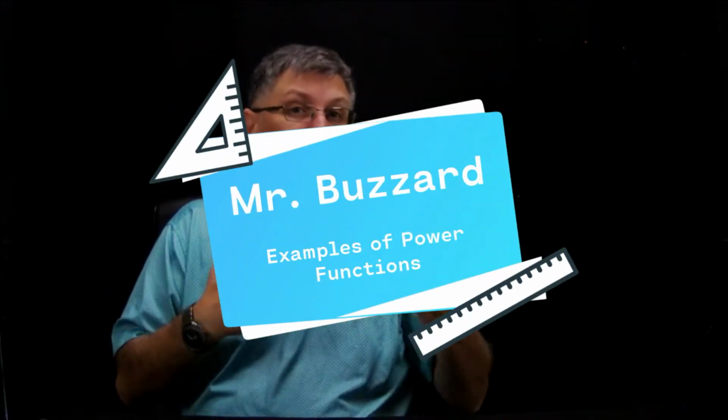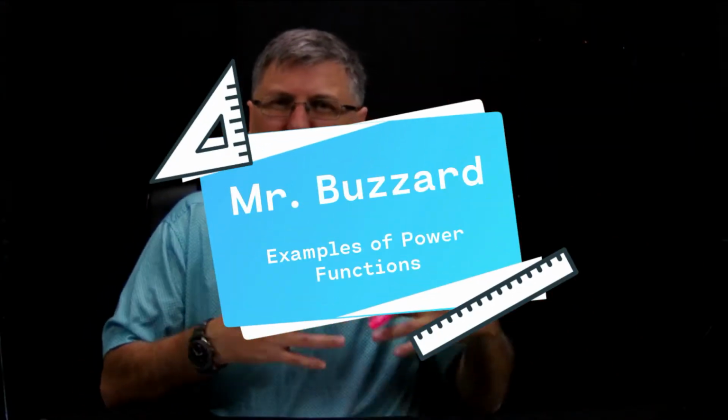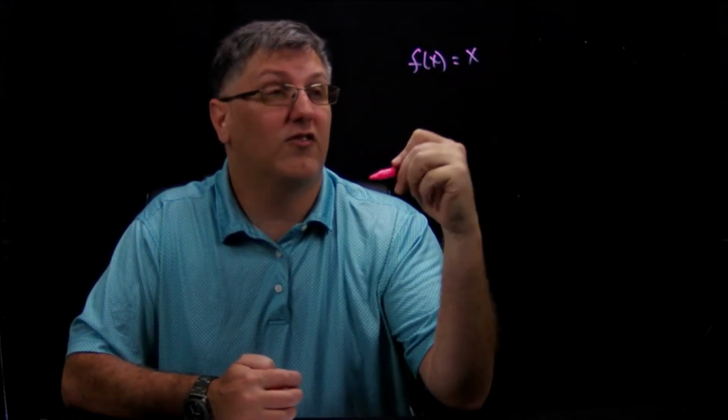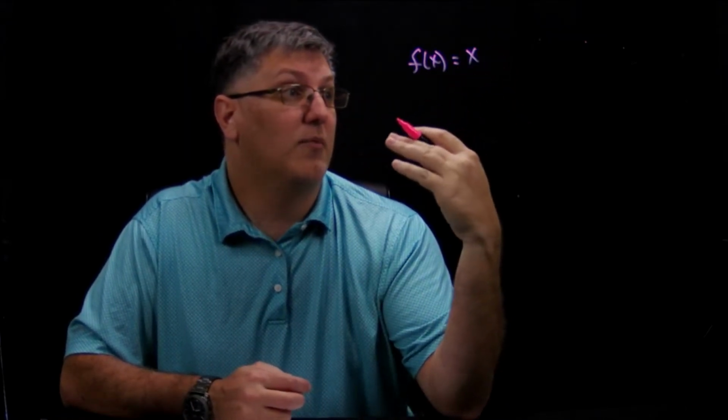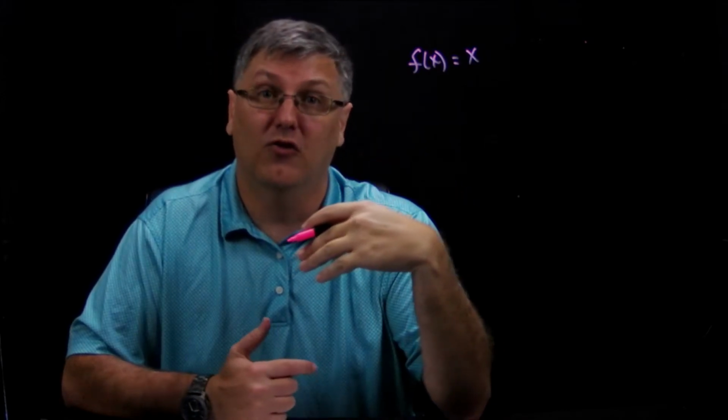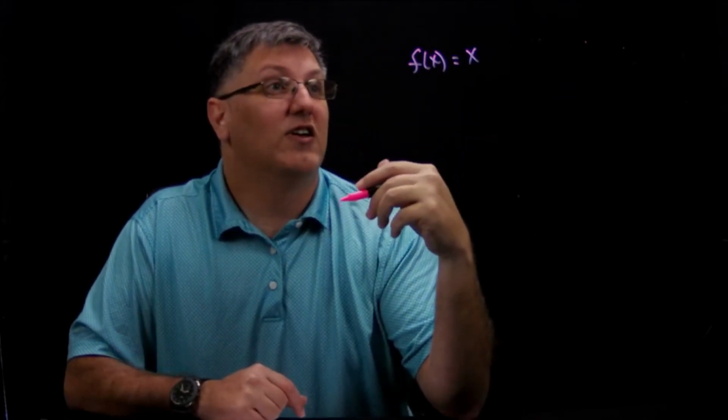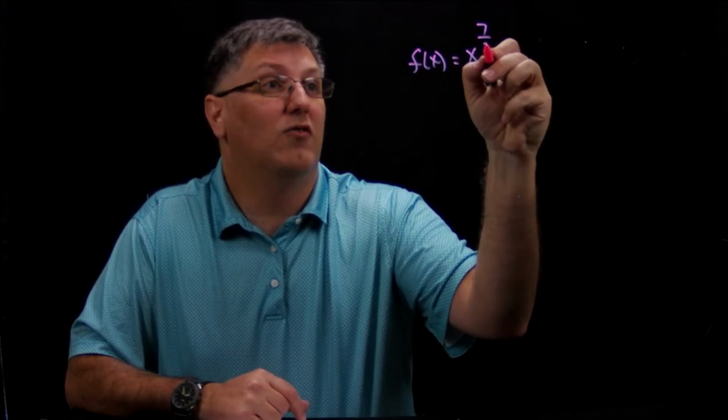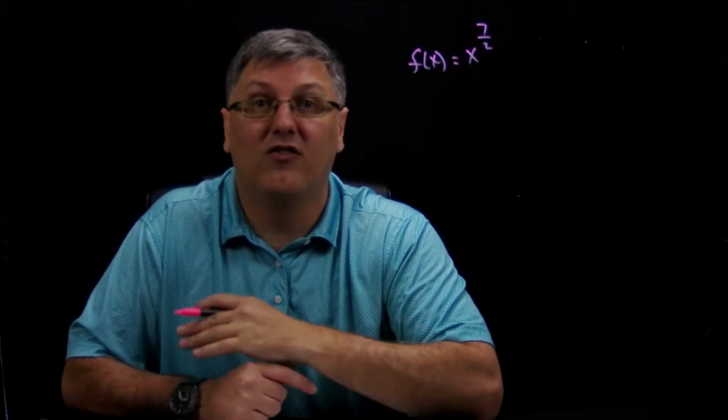All right, let's kind of look at this. We did it all abstractly. Let's look at this with some real stuff here. So let's say I have f of x equals, I don't know, let's do x. Normally in class I'd ask you guys for a number, but I'm getting no feedback from anybody because there's nobody here. So let's do 7 over 2. So x to the 7/2 power.